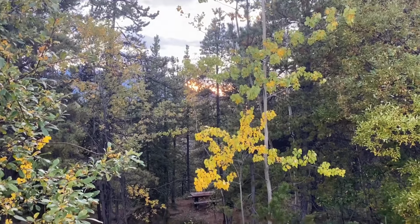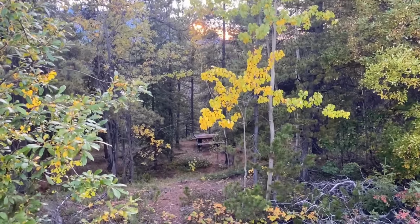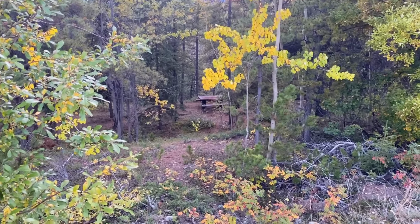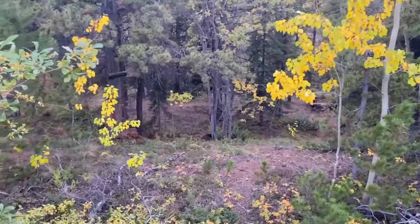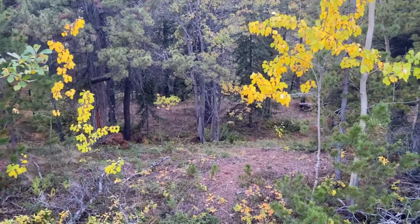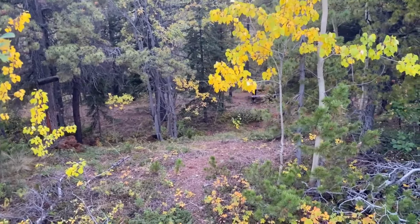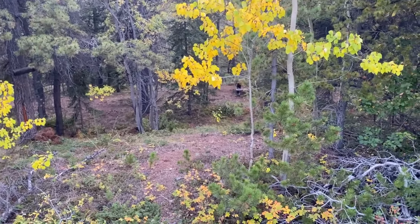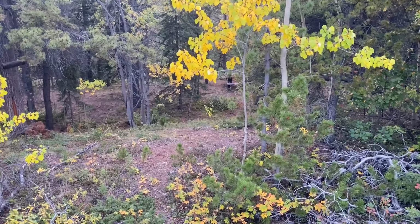And this campsite is very weird. There are picnic tables down below here, which is kind of outside of the campground area. And I think they're walk-in only. I think they are like tent sites, but they don't really look like they've been used a whole lot. And I don't really know how you're supposed to get to them. We have to do a little exploring and figure that out.